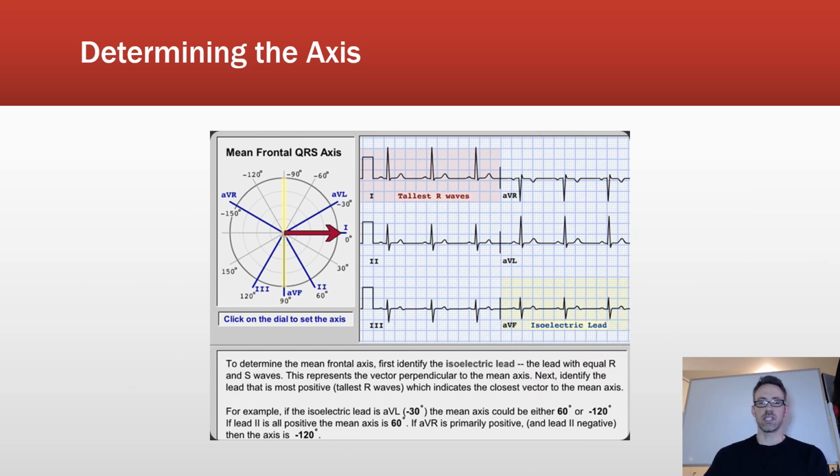Okay. So I want to take this as an example here. If we take a look at, let me get my pen here. Okay, so if we look at our limb leads, you notice that we're looking only at the limb leads. It's 1, 2, 3, AVR, AVL, and AVF. So when you're assessing axis, you're looking at the limb leads. And I'm looking at the QRS complex as a whole, so we're looking at ventricular depolarization. I'm looking at the ventricular axis right now.